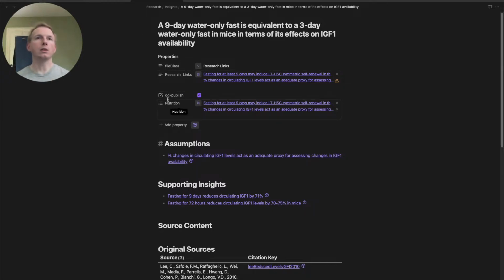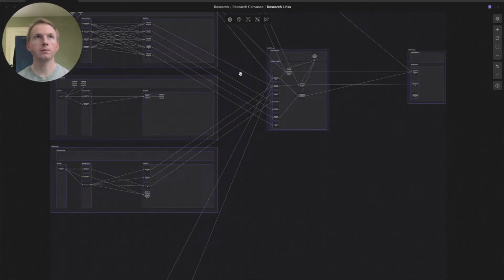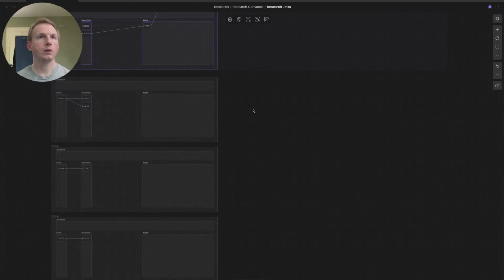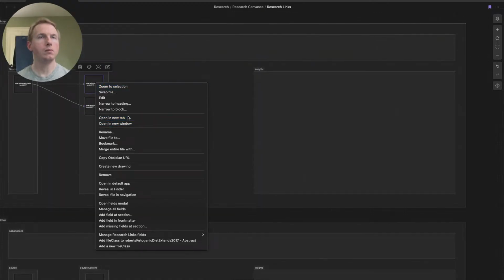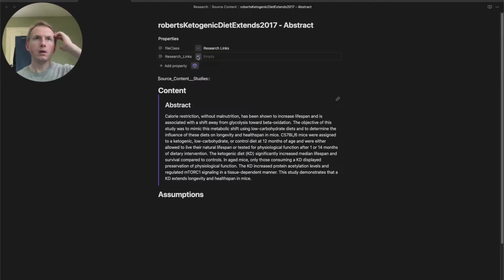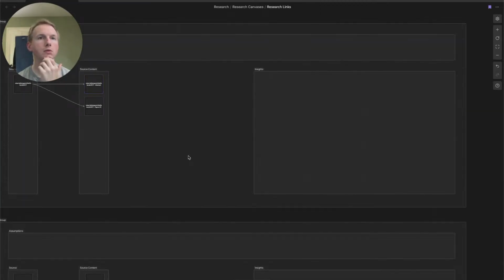That's interesting. It's got the digital garden field there. I wonder if it's in the same. Oh, so that's source content that's not published.